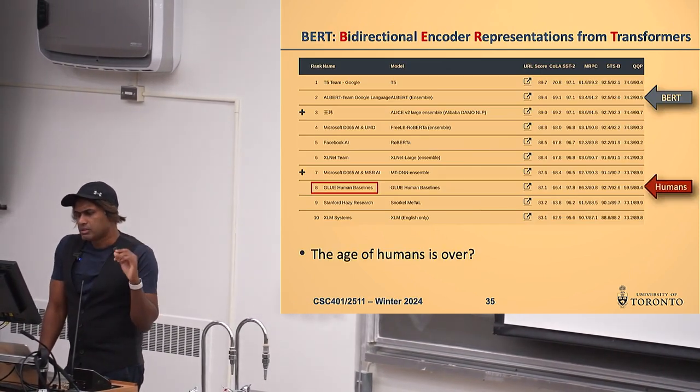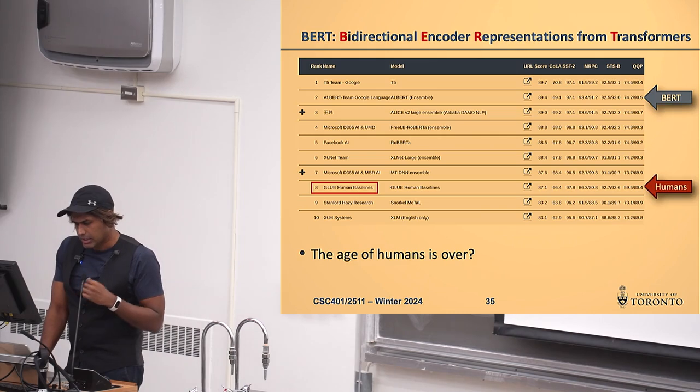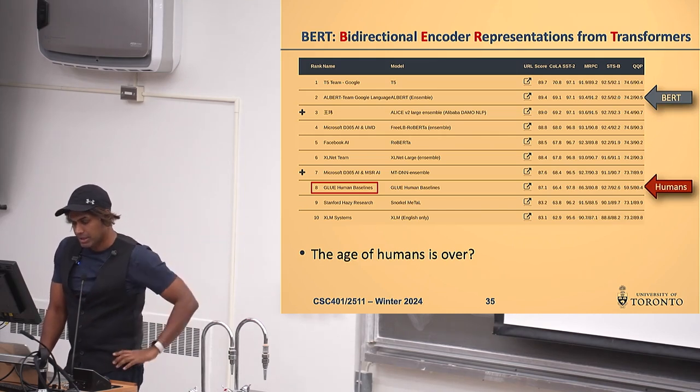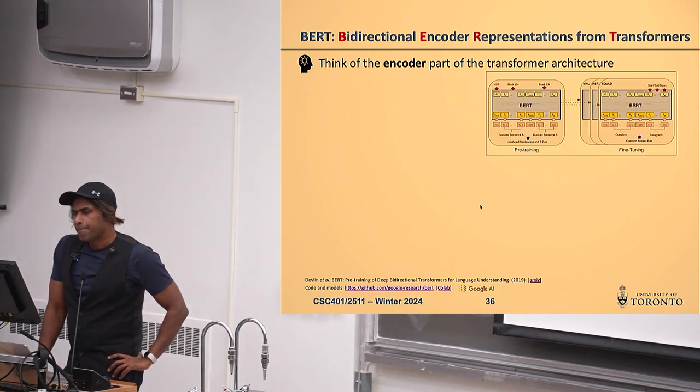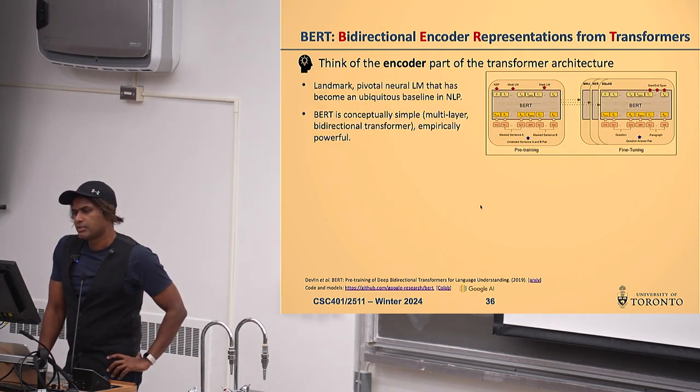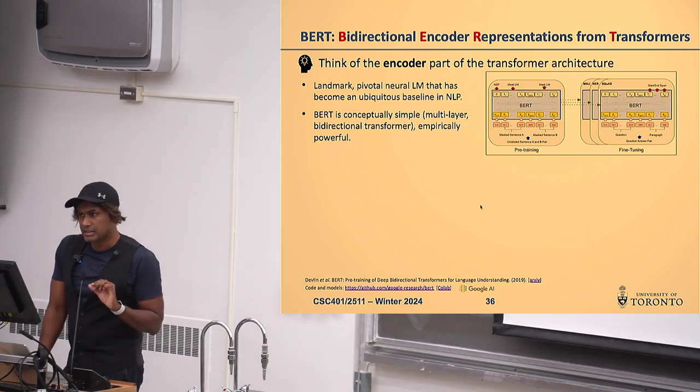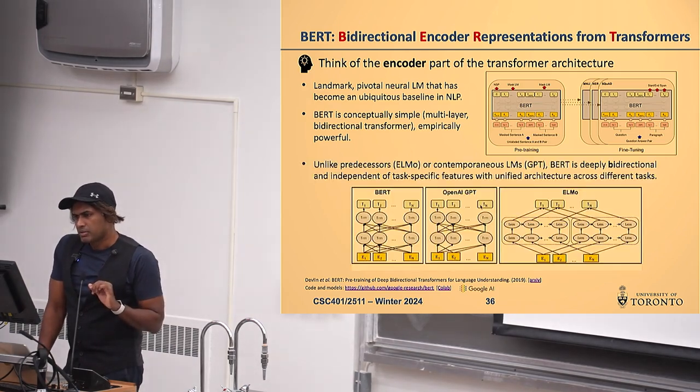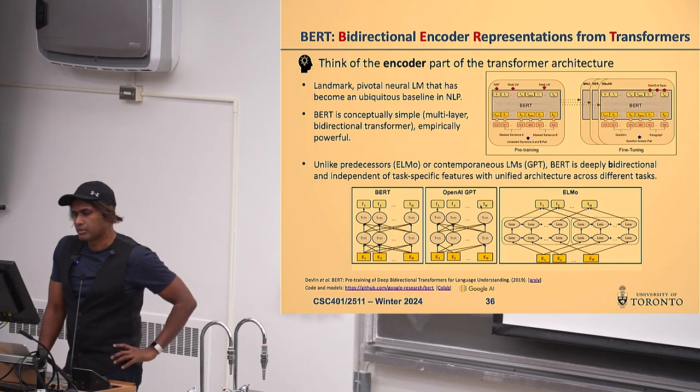This is a very old benchmark snapshot where these PLMs were beating all kinds of standard benchmarks of language tasks, NLP tasks at that time. And BERT, we talked about it at a very high level, but I'll do a little more detailed explanation of BERT. This was a landmark language model. It was a ubiquitous baseline in NLP for some time.